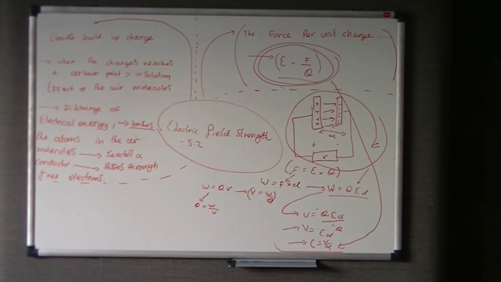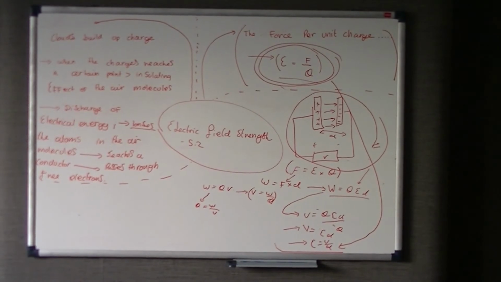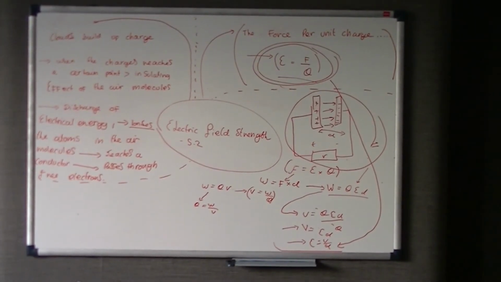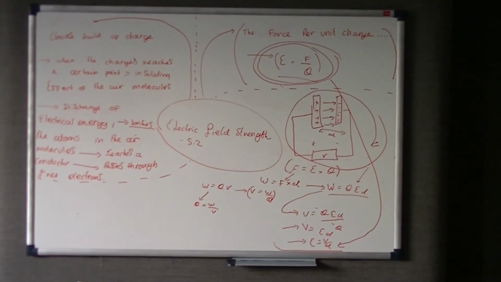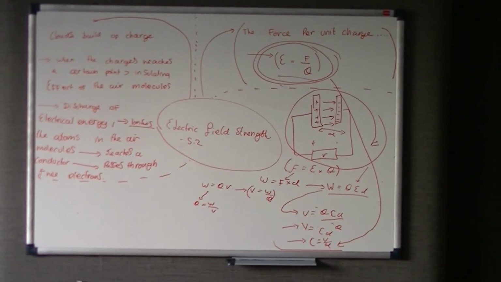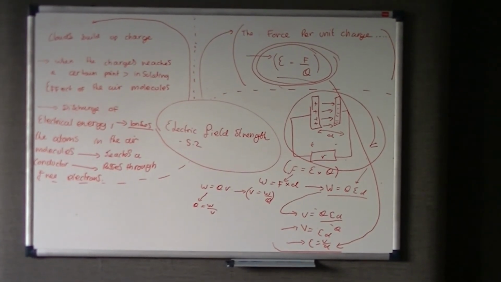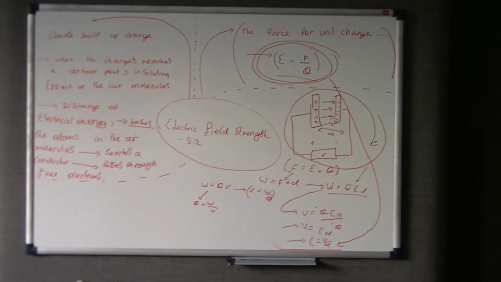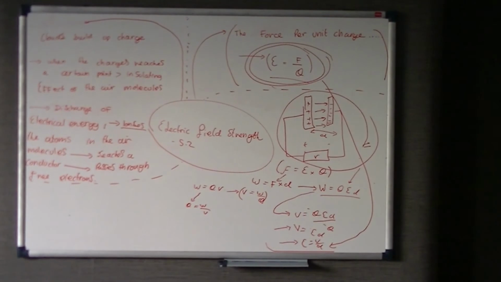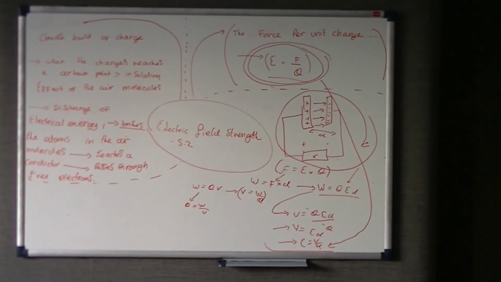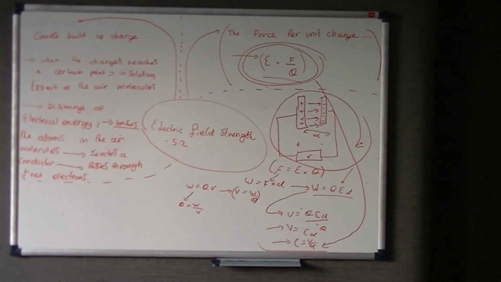And just another thing as well, I didn't mention it, but I probably should have done. Between the two plates, the electrical field strength is something we call uniform. I think I did mention this in the gravitational videos, but if I didn't, basically uniform field strength is the same as uniform electrical field strength, because they're both fields and they're both uniform, so they're the same all over. So hopefully, again, that makes some kind of sense to you. But anyway, as I said, that's been the start of 5.2.